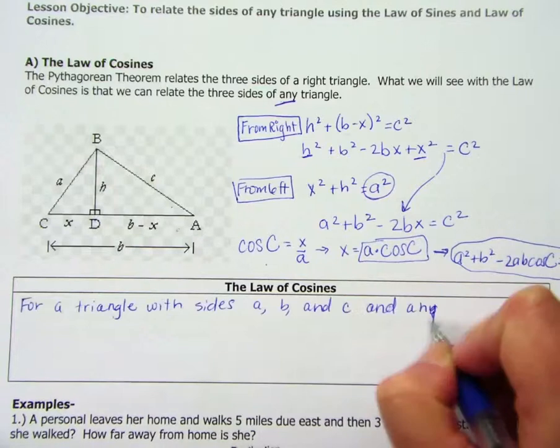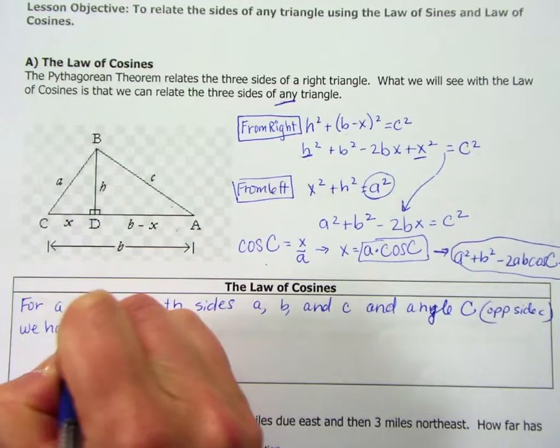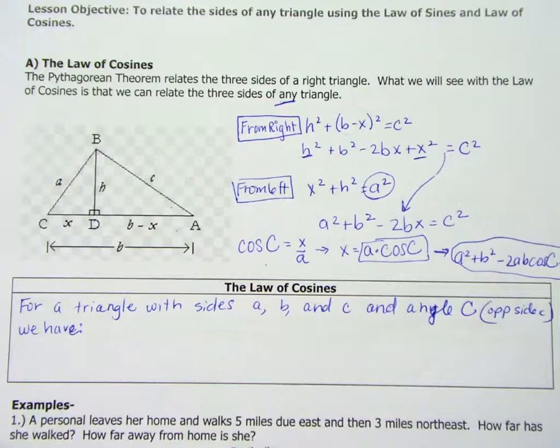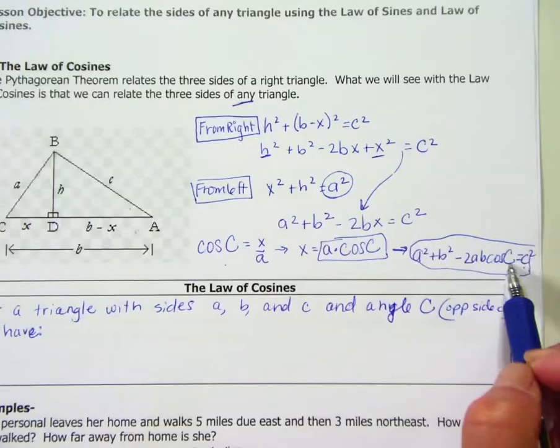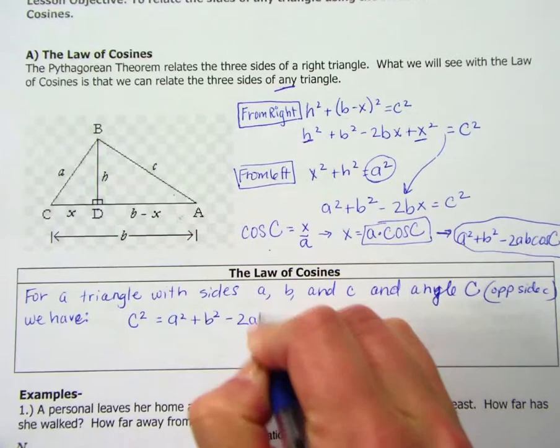Let's look at the law of sines, which is a little bit simpler. The sine ratio is opposite over hypotenuse. If we do sine of angle A, that's the opposite h over the hypotenuse. I'm going to solve both of these for h, set them equal to each other, and divide. You can do a similar argument for angle B, and that gives us all three ratios. For any triangle, sine of angle A over side a equals sine of angle B over side b equals sine of angle C over side c.